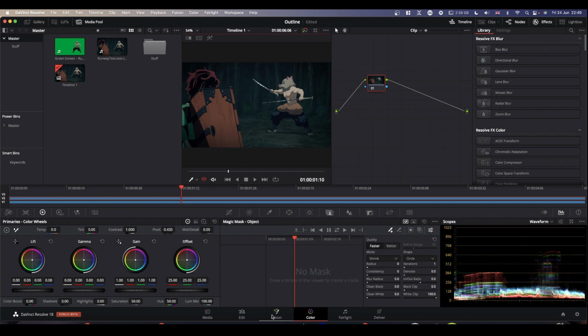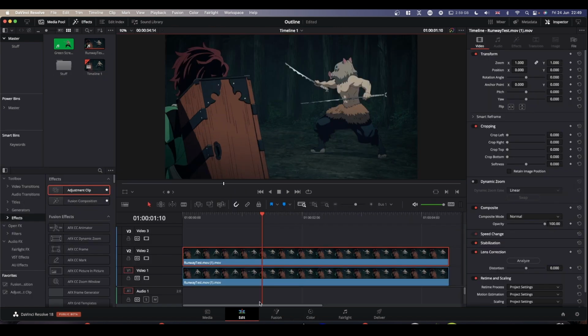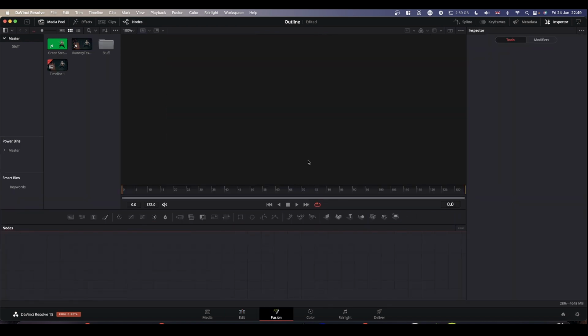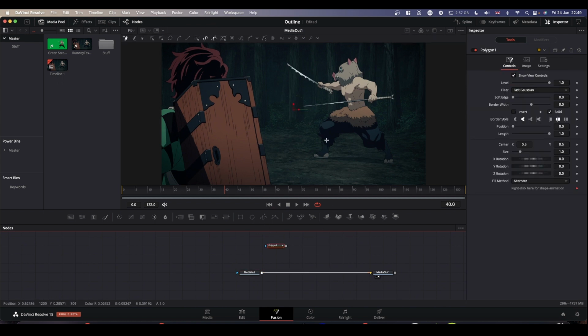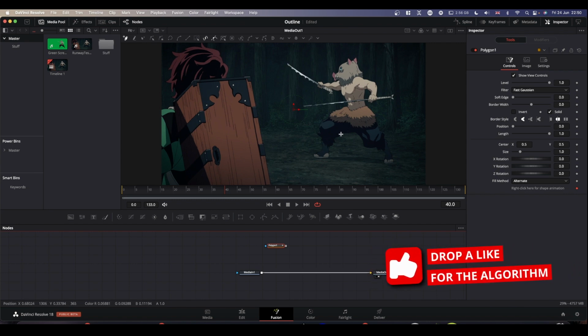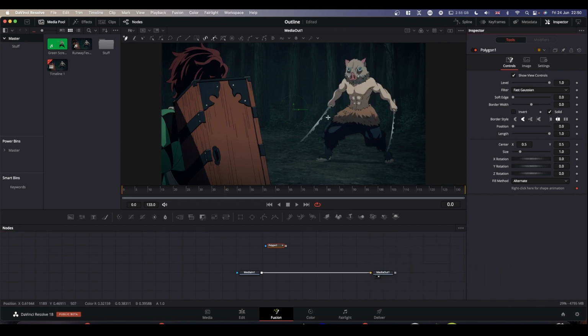If you're not fortunate enough to own the studio version of Resolve, then you need to do it either manually or through a third-party website called Runway ML. To do it manually, select your top clip, make sure your playhead's over it, go into Fusion. And you are basically going to use a polygon node to draw around your character. Now I'm going to do it really quickly, but when you're doing it, you'll take your time and get a nice mask.